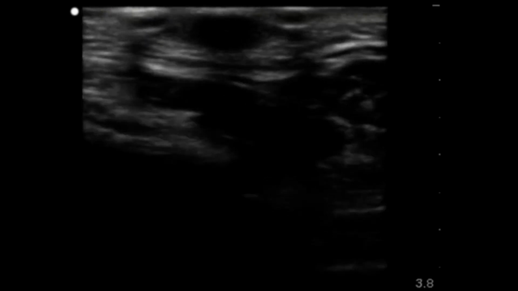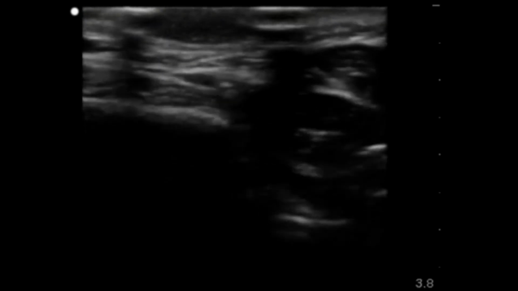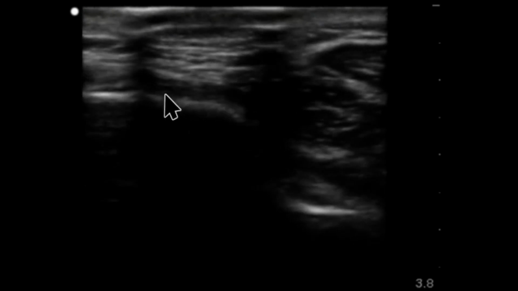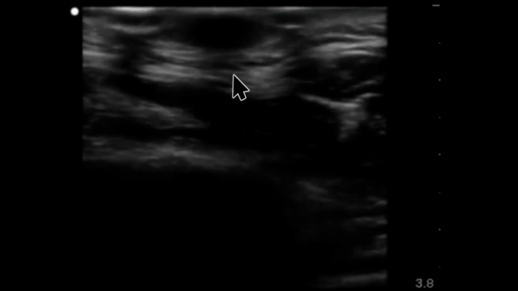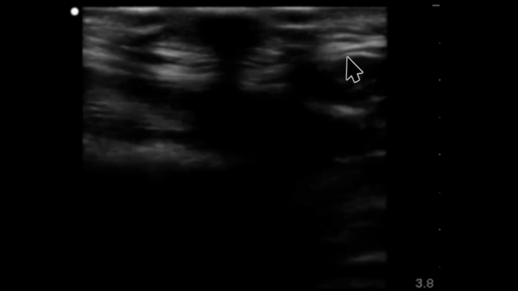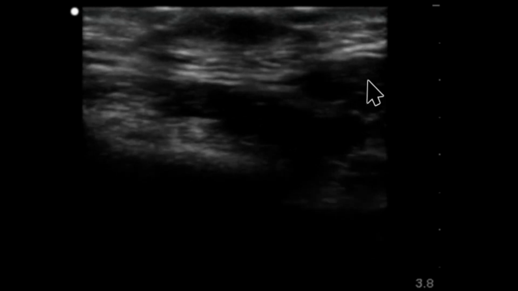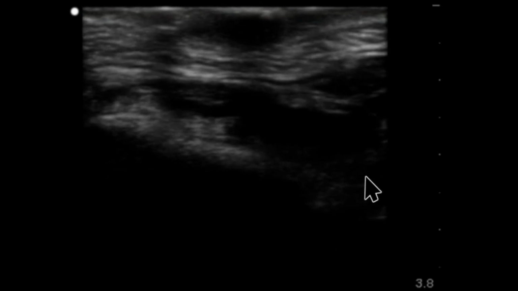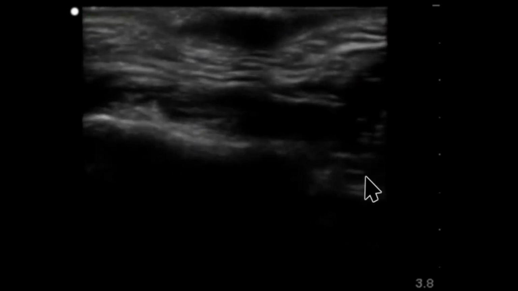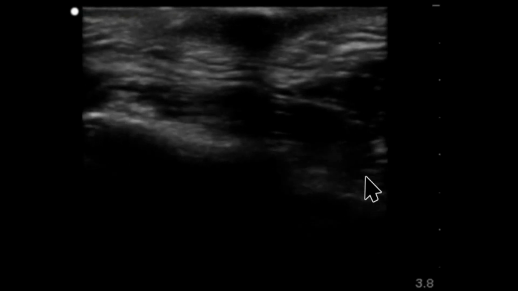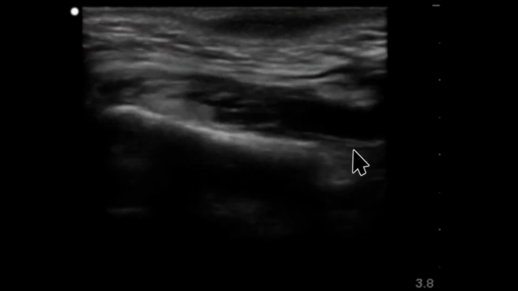Here is a patient who's had a complete Achilles tendon rupture. One can see here that the tendon is coming along and suddenly there is discontinuity. The calf muscle is quite thickened as well. This is due to the contracted tendon, which is completely disrupted as it's bunching up in the calf area. One observes a complete retraction of the Achilles tendon.